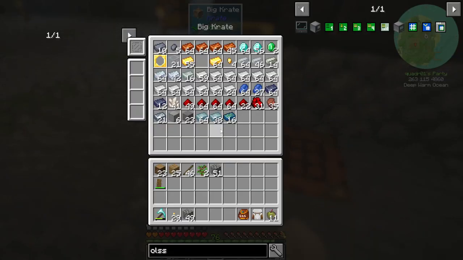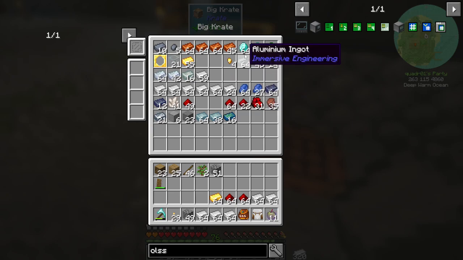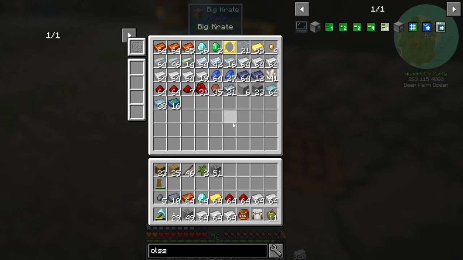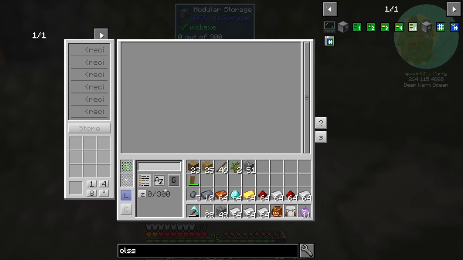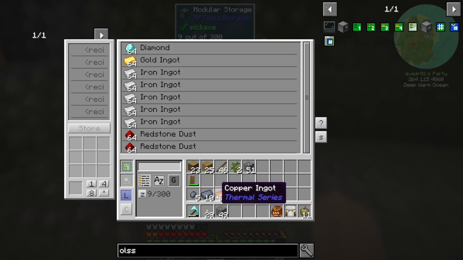Let's put some items in it, like maybe some of this iron, some of this redstone, some gold. Some diamonds. Maybe some copper. Maybe even this stuff. Let's see, how do you put things in there? Store the current recipe. Okay, lock the module. And we're storing things in there.